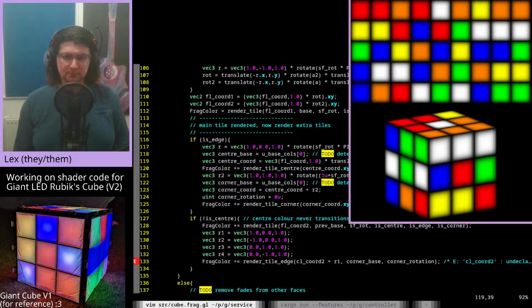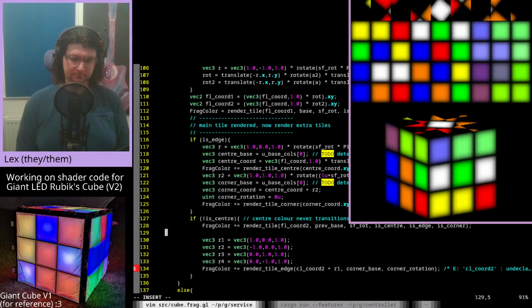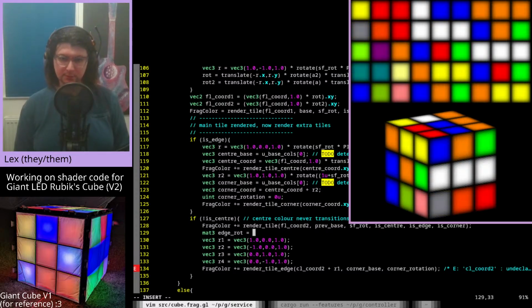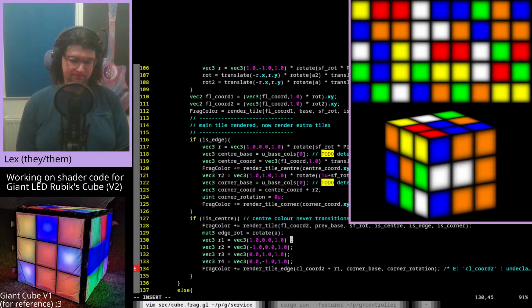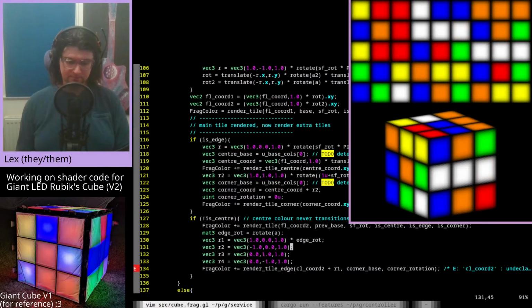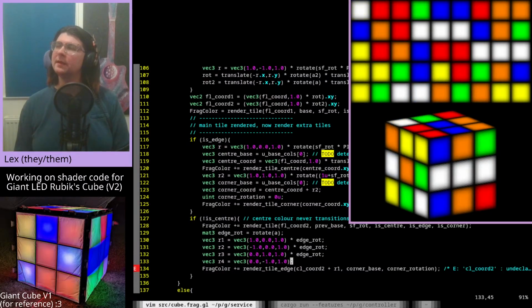Need to rotate them by... Call it edge rot equals rotate A. No, that's not enough.